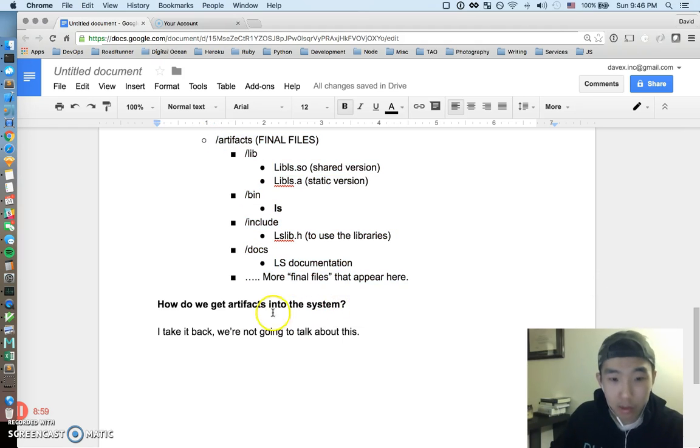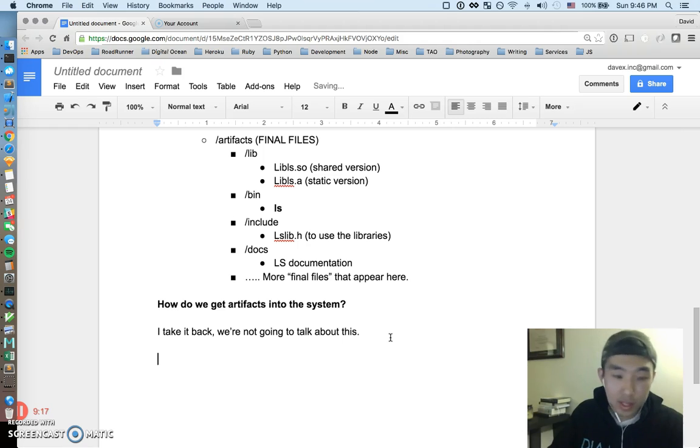But how do the artifacts actually get into people's systems? This is just a developer building source code, right? How exactly does ls get installed into every single Linux computer around the world? That's how it's distributed and installed.